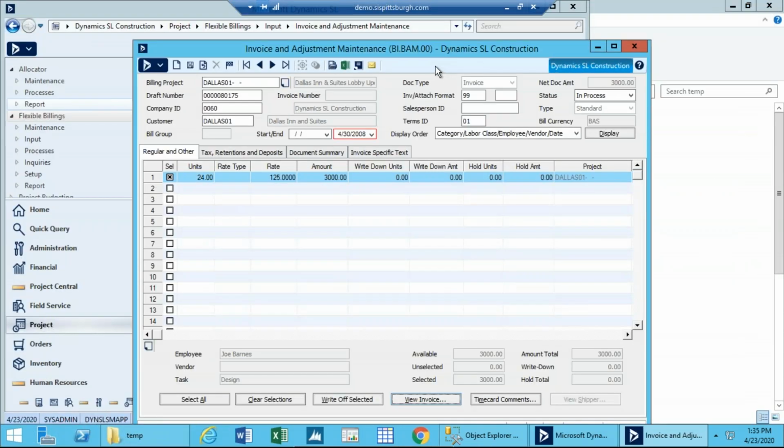So the next thing we want to go over is a materials markup, materials and travel.